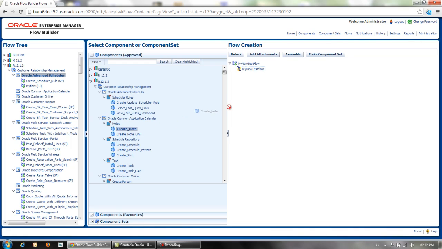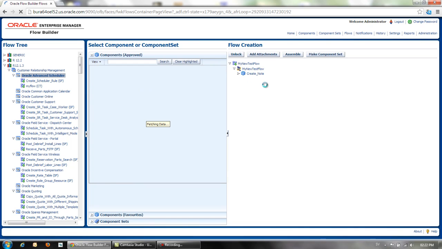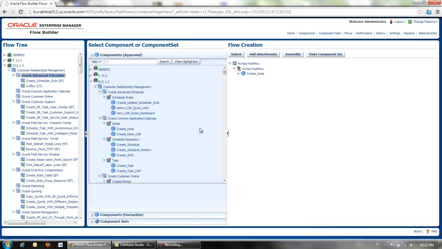What I do then is I just pick a number of components that make sense for my particular script, and just drag and drop them into a sequence that makes sense for me for my testing.